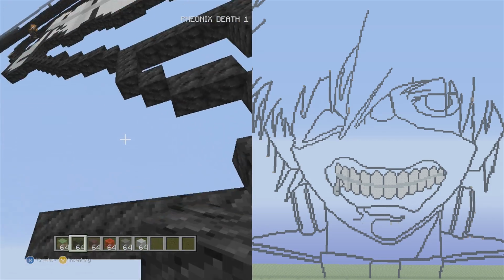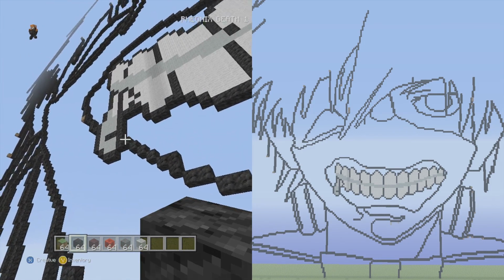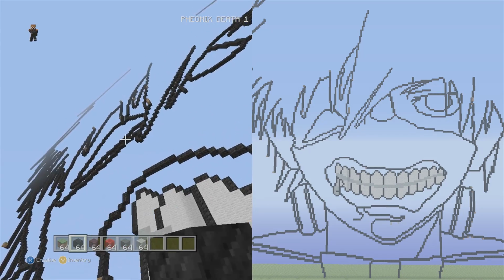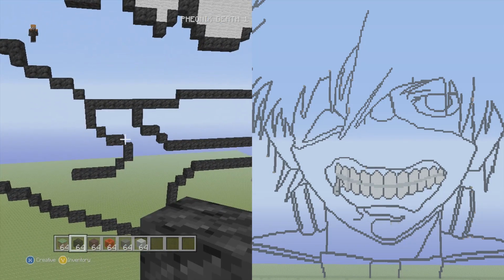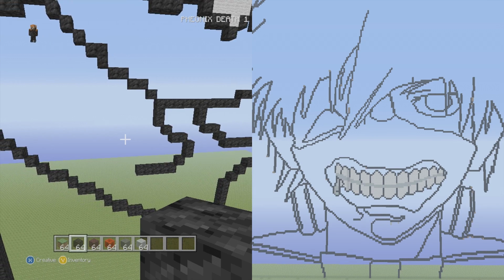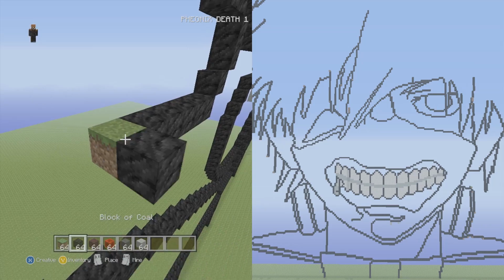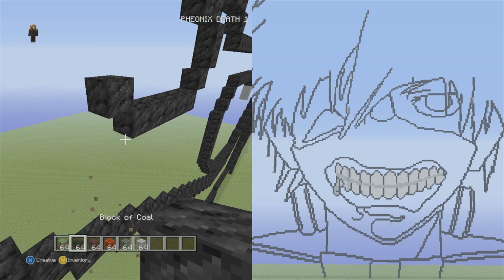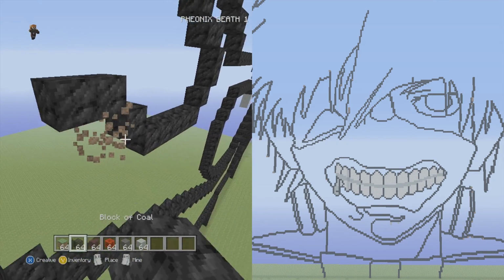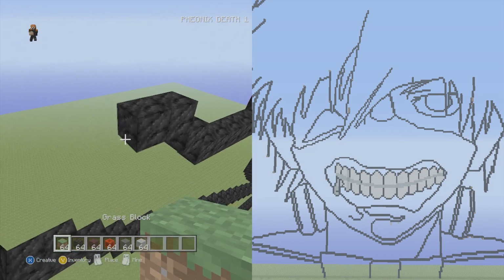And this is heading up and towards his left eye, where there's going to be a lot of shading detail going there. Like we already have some of that triangular shape detail headed up there. So it makes sense that it's going there. That's what I meant to say, sorry. So we're going to go up and to the left now, 1 single. Up and to the left 2 flat. And we're going to start zigzagging soon. So we're just going to go up and to the left 2 vertical now.